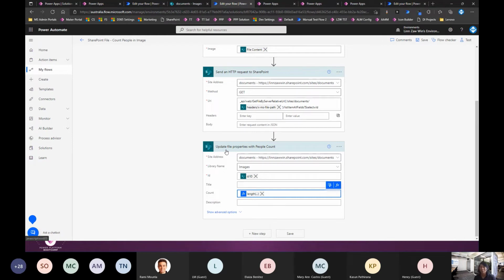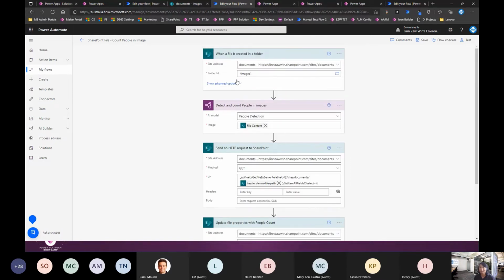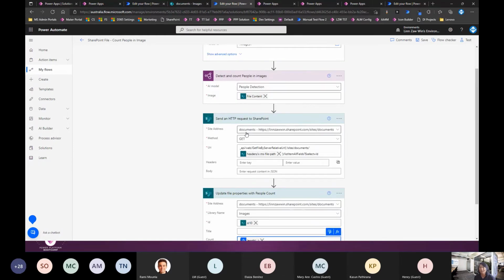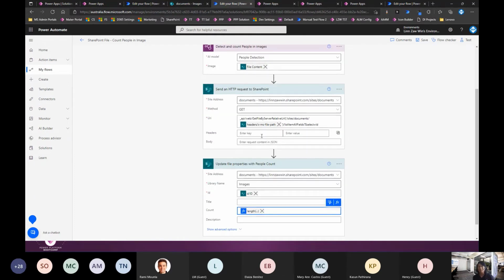You cannot update it with the name of the file. It accepts the ID, but at this stage we only have the name of the file. So there's one additional step, the send HTTP request, just to get the ID of this particular SharePoint file.